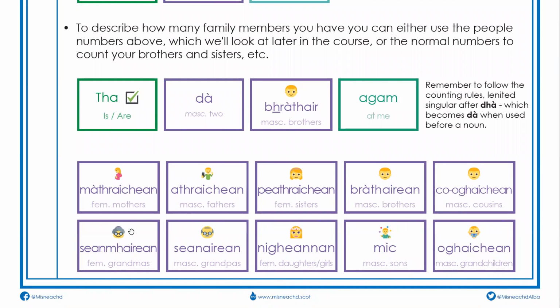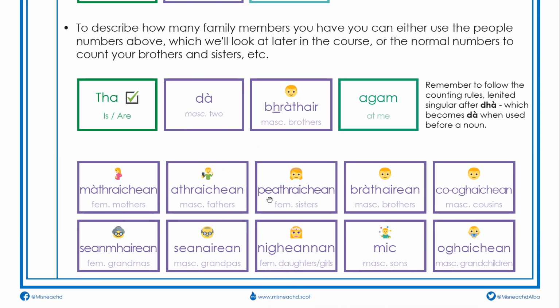So here we have the plural forms of the family members we met. So mahid becomes mahrichin. Mothers and fathers, we're probably not going to have plurals of those too often. Mahid, mahrichin, mothers. Ahid, ahrichin. So there's a bit of mutation going on there where the R's jumping forward in the word.